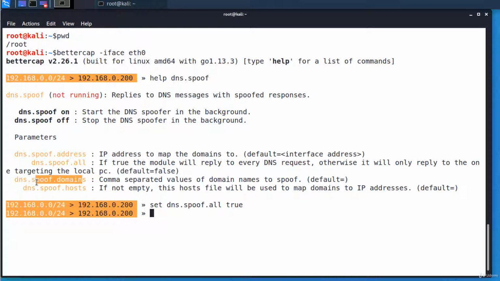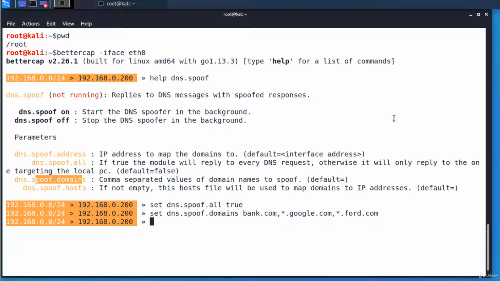This indicates a list of comma-separated values of domain names to spoof. Set dns.spoof.domains bank.com, this is just an example, comma, *.google.com, comma, *.ford.com. Star means any subdomain like www.